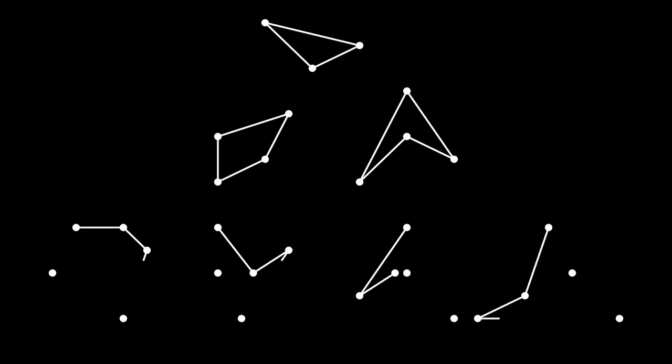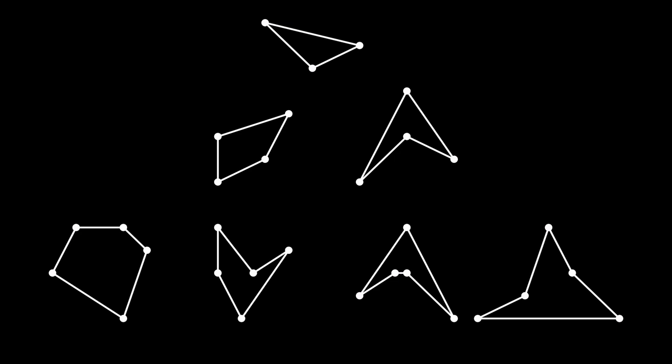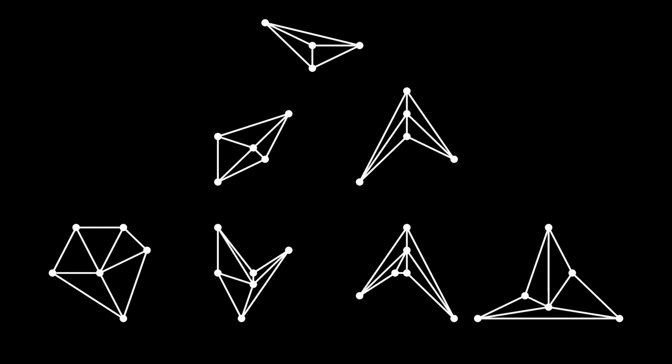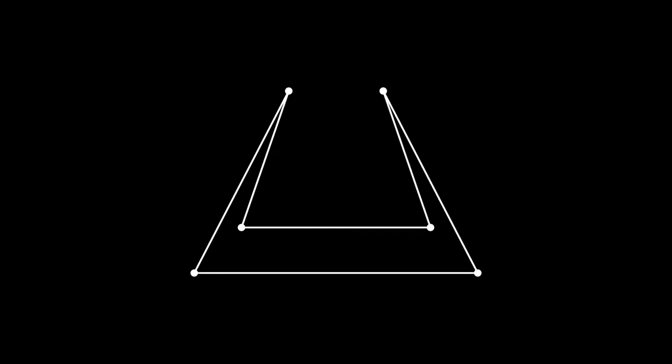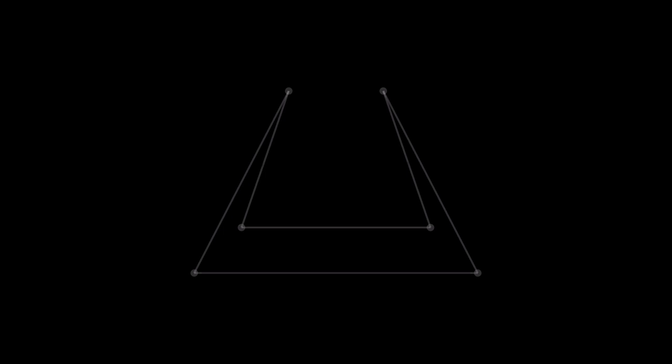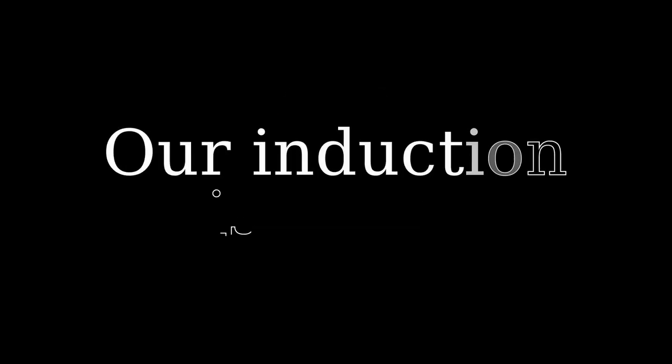Now we just need to show that we can add V back and connect it up with straight lines. This comes from geometry. It turns out there is always a point on the interior of any triangle, quadrilateral, or pentagon that can be connected to all the vertices with straight lines running through the interior of the shape. These are all the distinct cases. Note that this isn't true for, say, this concave hexagon, so it's important that V has 5 or fewer neighbors. So that means our induction is done.